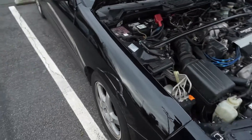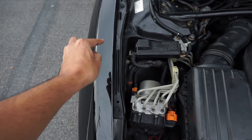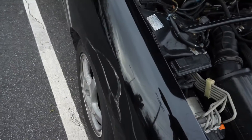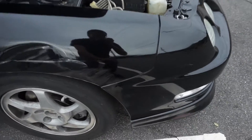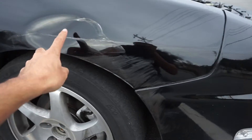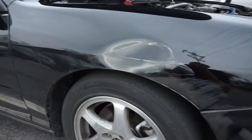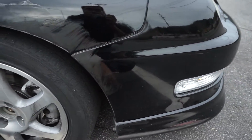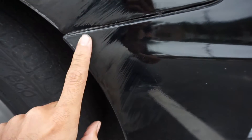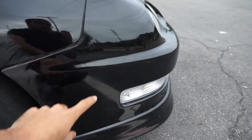The car looks like crap, but I'm going to buy another fender — an OEM fender from the junkyard — and get rid of this one. This fender actually came off my green car that got totaled, so it's like bad karma. There was just a little buckle that I had fixed, but I'm just going to throw this one away and buy a clean one from the junkyard and have the same guys repaint that and the bumper. I could use compound and touch-up paint since the paint isn't gone — it's just tire marks — but I'm just going to respray the whole front end and bumper cover.